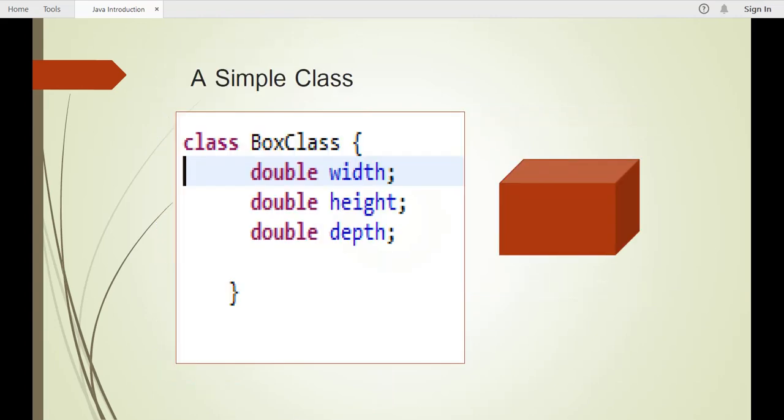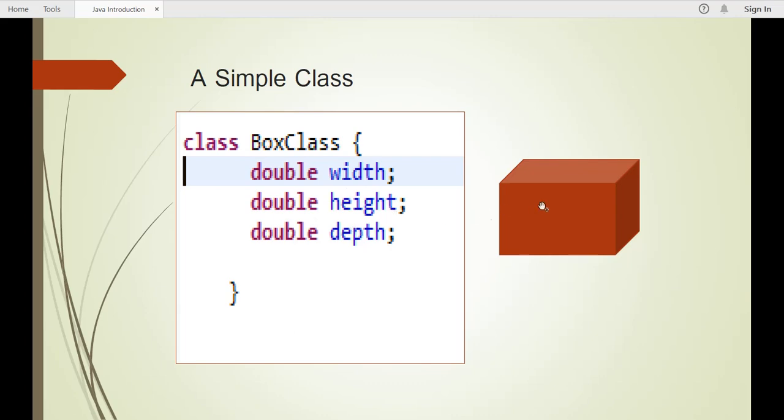So this is an example of a class, where we write class, then BoxClass. This is the name of the class, which we can give anything, and suppose this is a box for which we want to write a class. So we will name it BoxClass, and then these are the different instance variables.